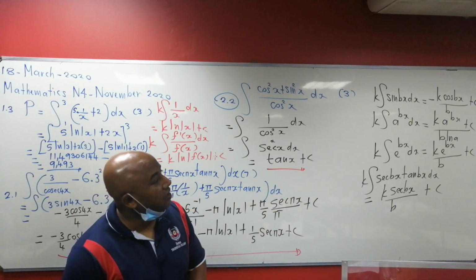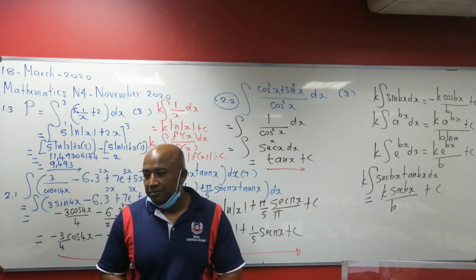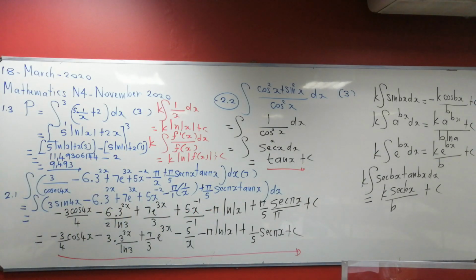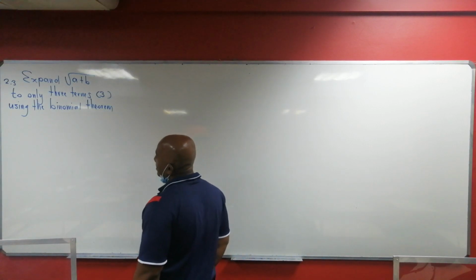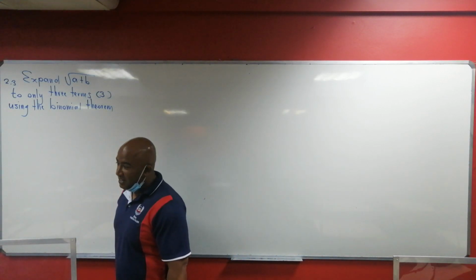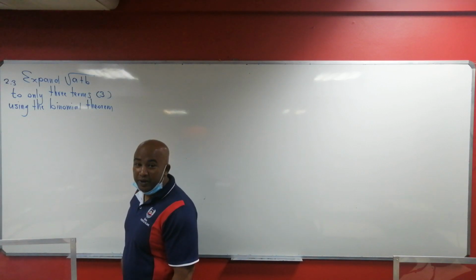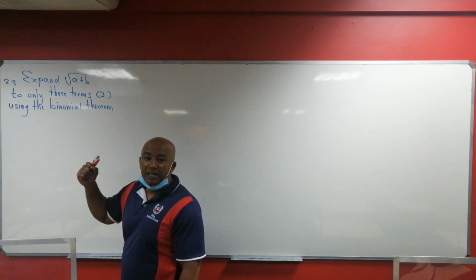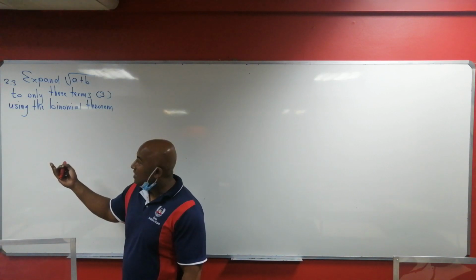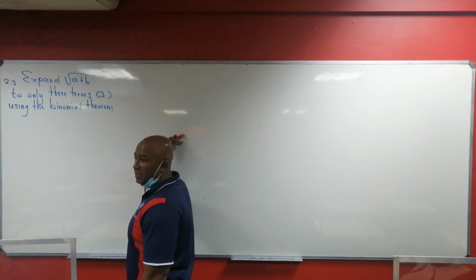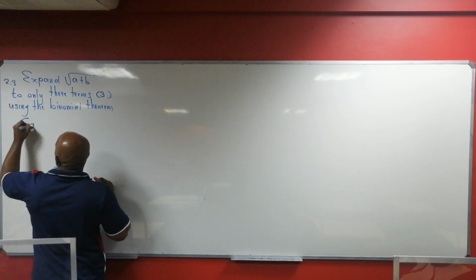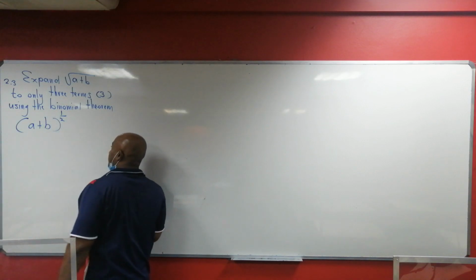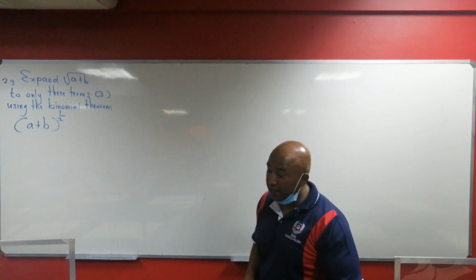Alright, so the next one is the binomial theorem, which the formula is not given to you. Alright, in N4. Right, so the binomial theorem is what you need to know in order to expand an expression where the exponent is not a positive integer. Like if I had a plus b squared, we can expand it, a squared plus 2ab plus b squared. The problem here is that you got a plus b all raised to the power half. So this binomial theorem is done here in N4 level.